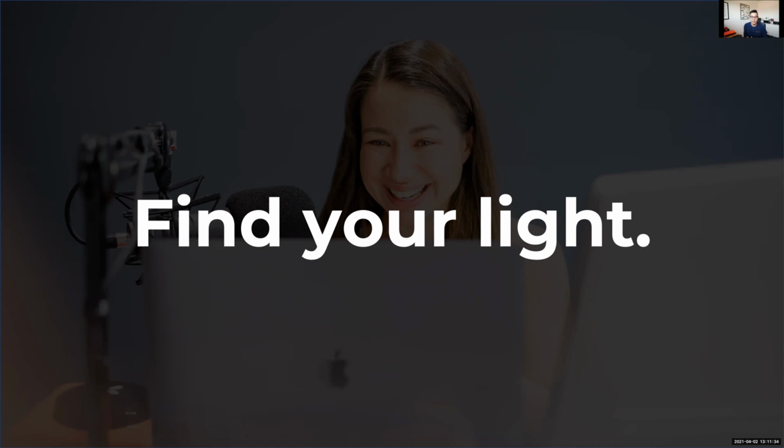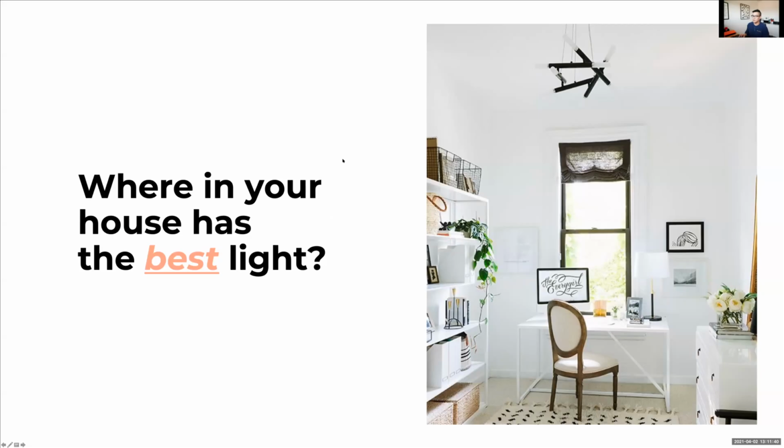And typically when we think about lighting, typically what we'll find is in a house, you'll have plenty of situations where the living room has great light, the kitchen has great light. But what you really want to think about is, what is the best light for you? Usually for me, I direct people around the house to a large window, which usually works the best. A large window, some shears, and you want ambient lighting.